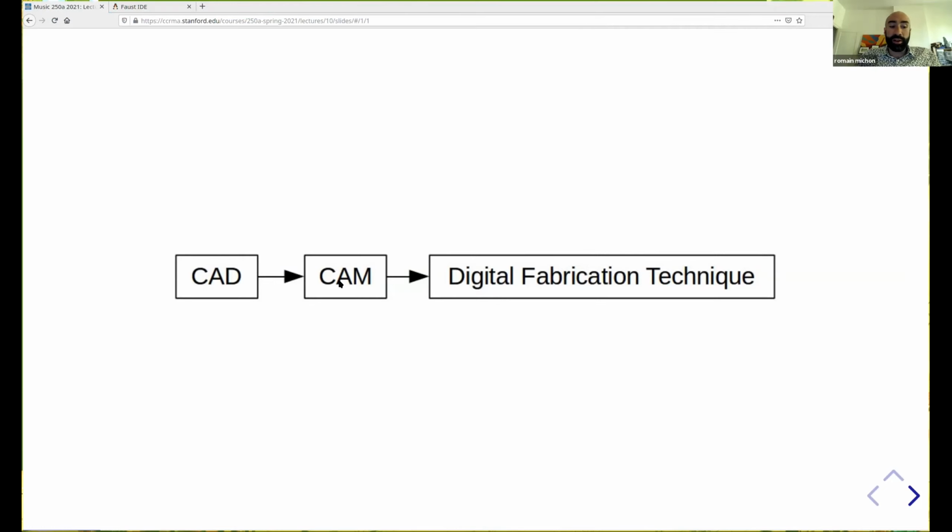You can use the default parameters in the case of the 3D printer. And these parameters will tell the CAM software how to generate the G code. And we're going to talk more about that today. And finally, there is the digital fabrication step.